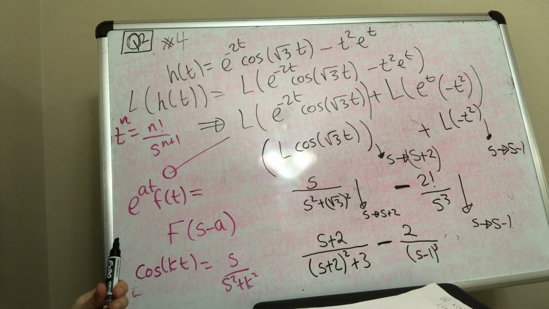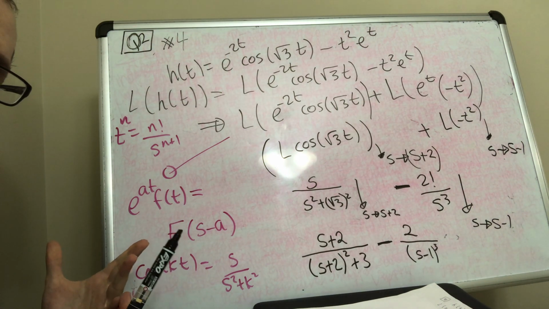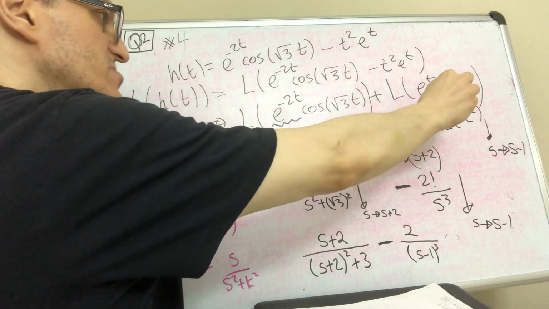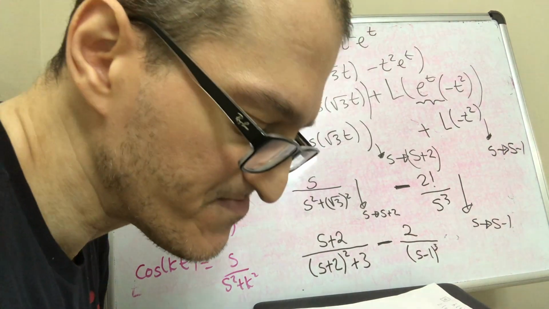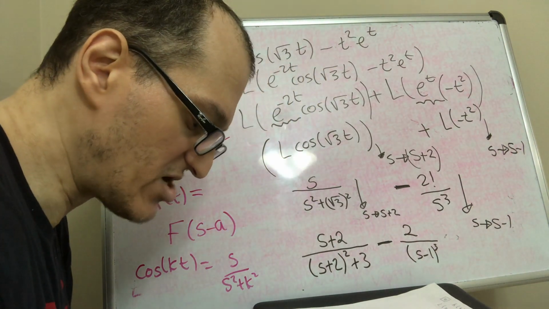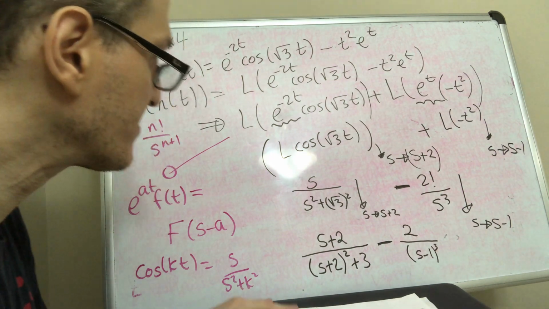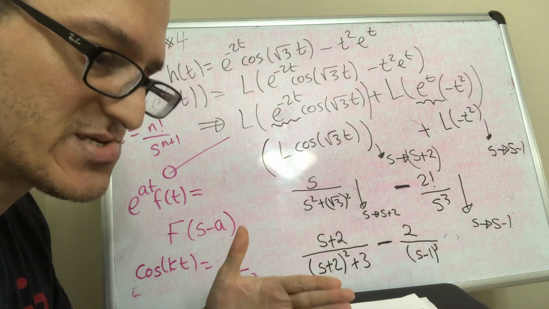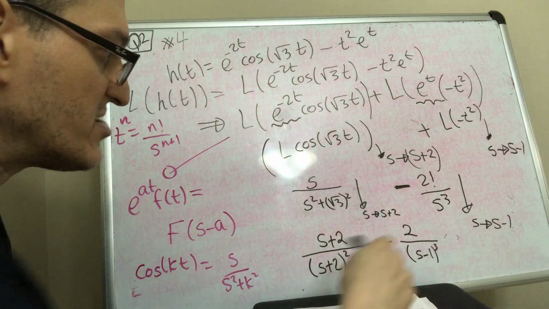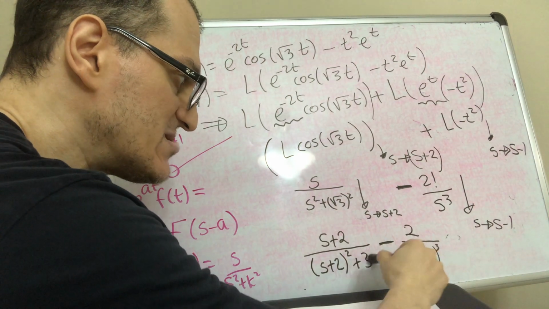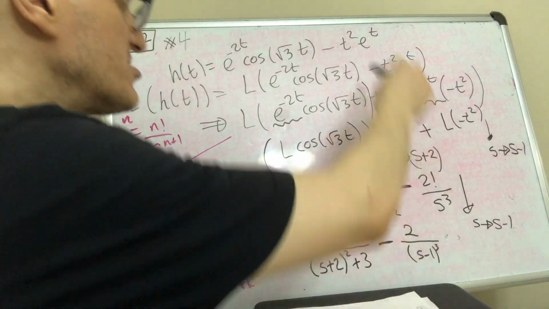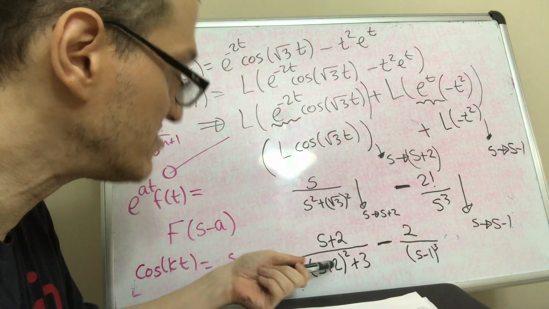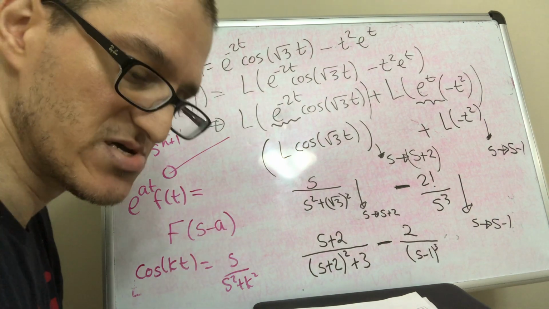This is the idea of shifting, and again, the idea of shifting is when you have e with a function of t. I think that it will get more complicated later on, and eventually you'll have what's called inverse Laplace, which is when they give you the answer and tell you, can you figure out what it was? So you're working backwards. You're given the answer, can you figure out what the original function is?